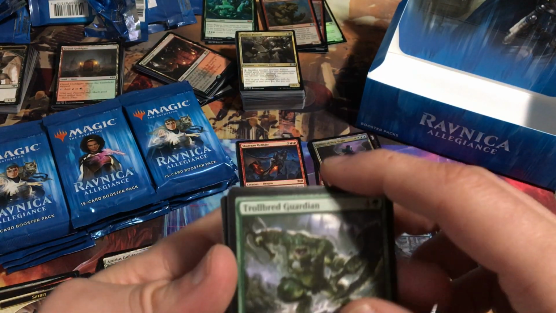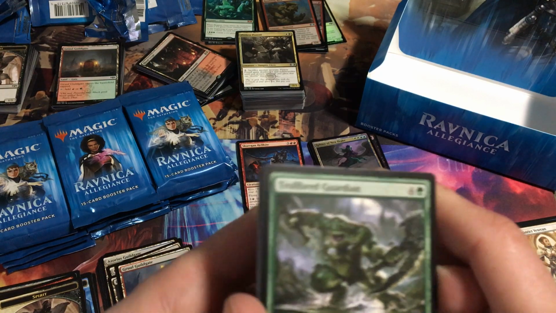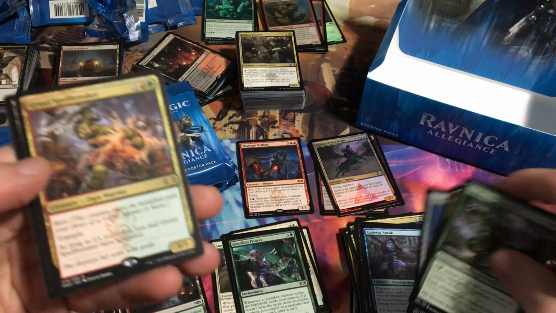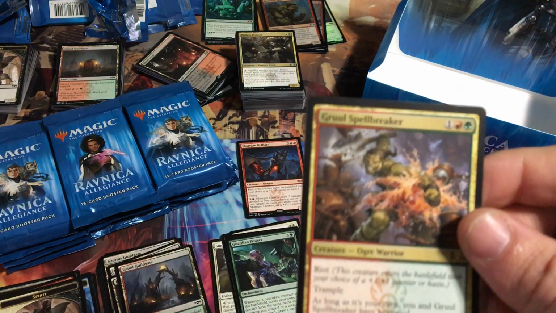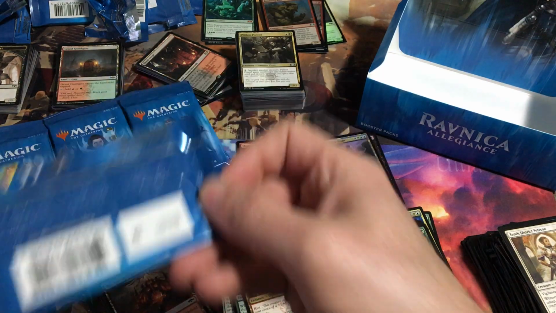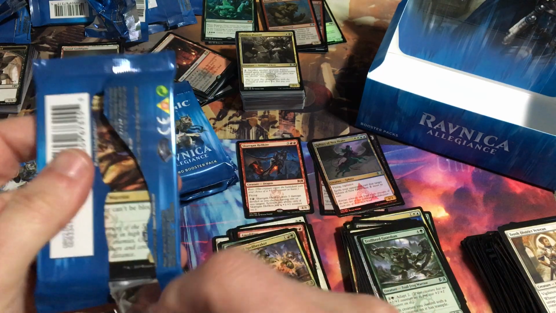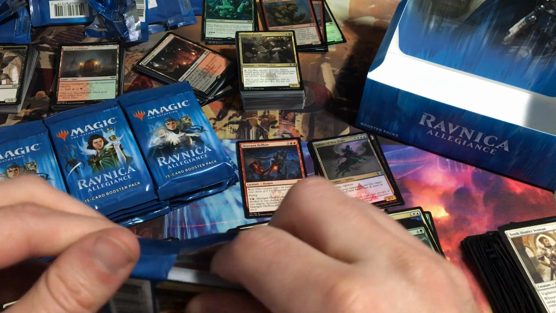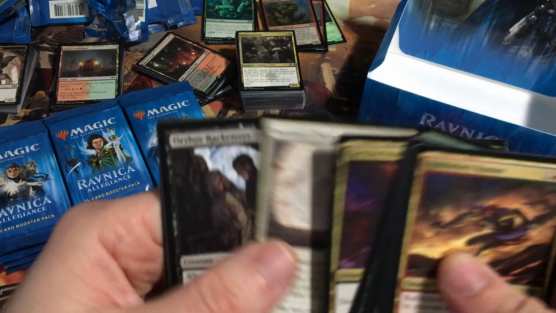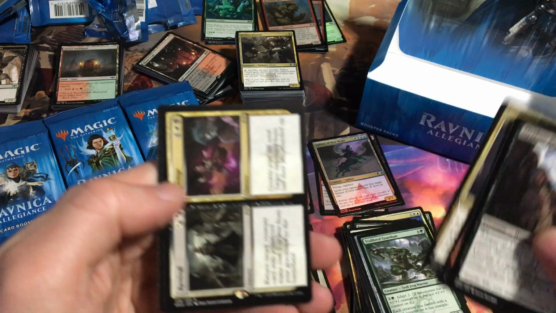Troll Bred Guardian. So I want to know, is this a Guardian that eats troll bread, or that, well, let's not get into the other part. I think he just likes troll bread. Another Gruul Spellbreaker. Glad to be at half a playset of those now. Saw none over the weekend. There's certain cards I just rarely saw anybody playing, and then there was other cards like Kaya's Wrath that seemed to be coming out of the woodworks everywhere, whether people were playing him or not.